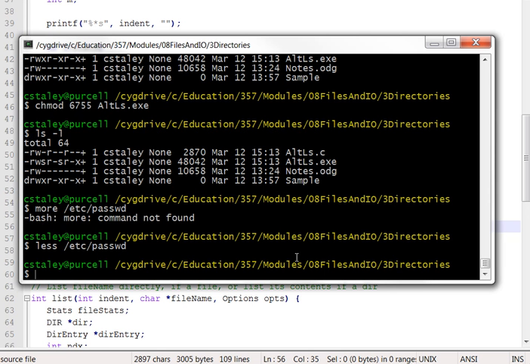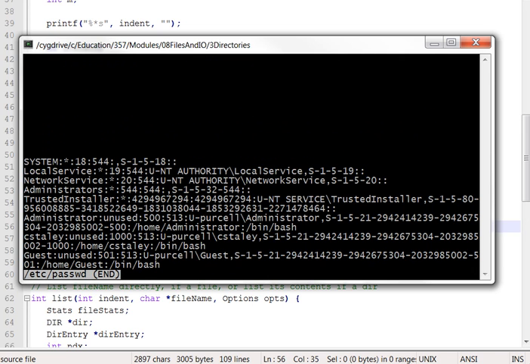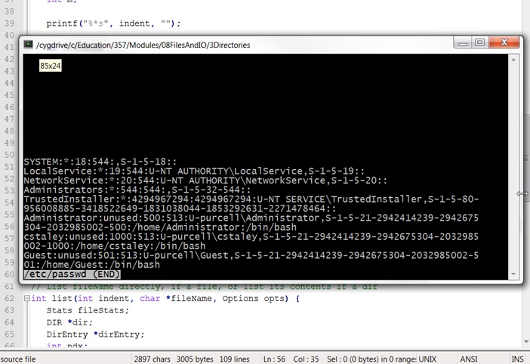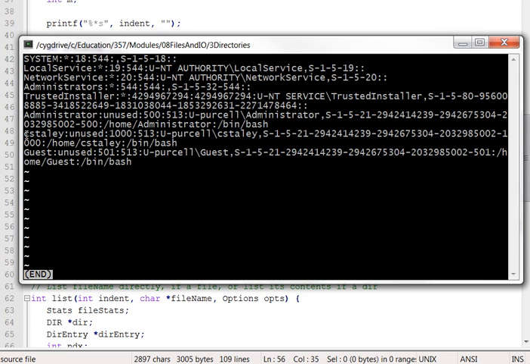Even on faked-up Cygwin Unix systems, like the one I'm using for this illustration, ls /etc/passwd, and what you'll see here is a bunch of entries that have kind of broken over multiple lines, sorry about that. A username, and then something that is unused, we'll get to that in a minute, a user ID number, apparently I am user 1000 in this little system, a group number, a home directory, all separated by colons, as you can see.